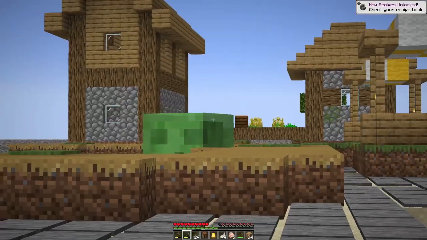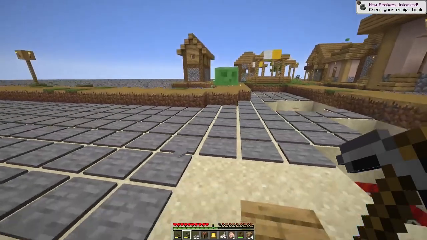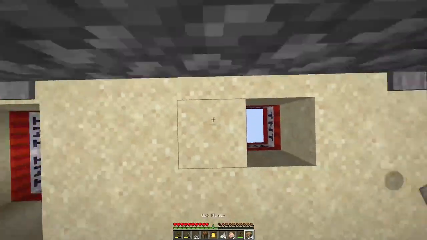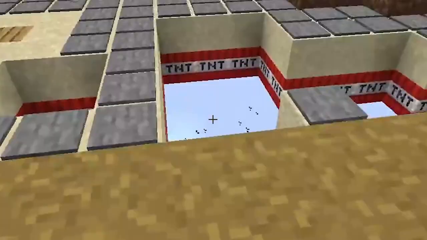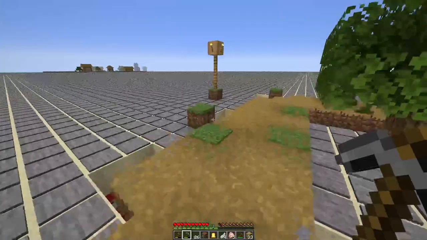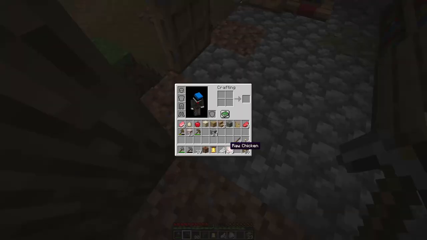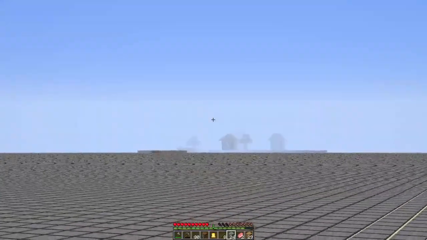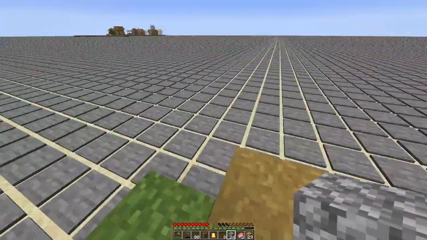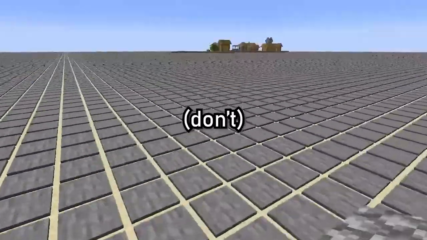Oh! Jesus. Wait, what? Uh-oh. No. Oh my god, that was a big boy. Oh, it's another village, which is better than this one. And now we should be good to go. I gotta get away from this place. This is not a village. It's just... if you want a bunch of villages back to back, just make one of these worlds.